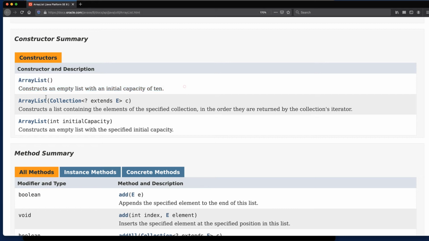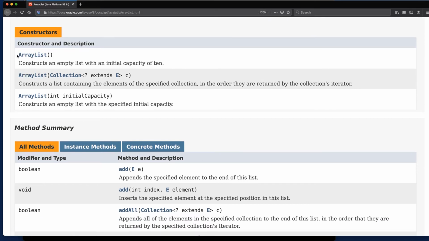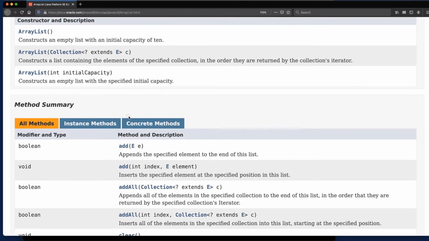Okay, so we're going to explore just this one here, ArrayList. This other one simply means you can initialize an ArrayList from another collection, which might be a little more advanced, so we don't really do that. Also, for now you don't have to worry too much about the extends notation. Again, that's something to do with inheritance, which you will learn about in a later course.